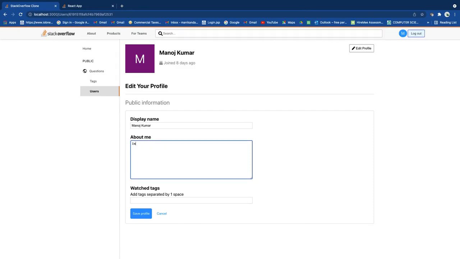So for Manoj Kumar, I'm just going to say I am a full stack web developer with stack who has the ability to recreate an entire Stack Overflow which you are using.